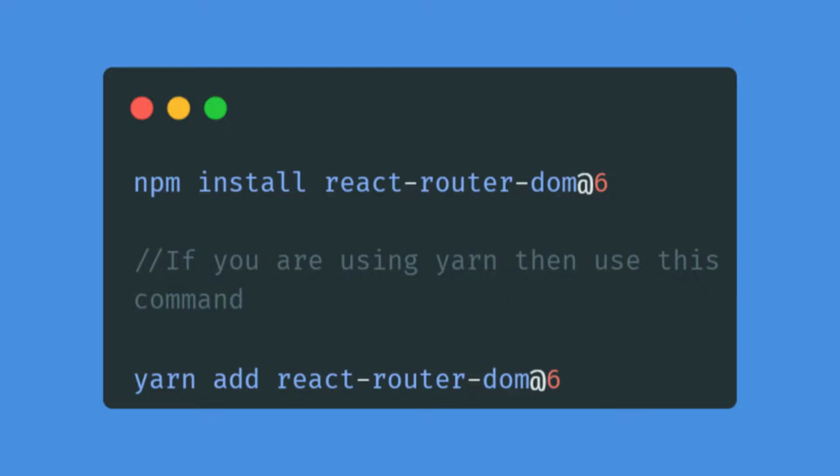To install it, you just have to say npm install or yarn add react-router-dom. If you are using the native router, you have to say react-router-native, but here we are checking the DOM router, so I'm just saying react-router-dom. You can add the version number if you want to make sure. Otherwise, it's going to download the latest version. If you want to be sure that it is downloading the exact version, use the syntax where you have the @ sign and then the version name.